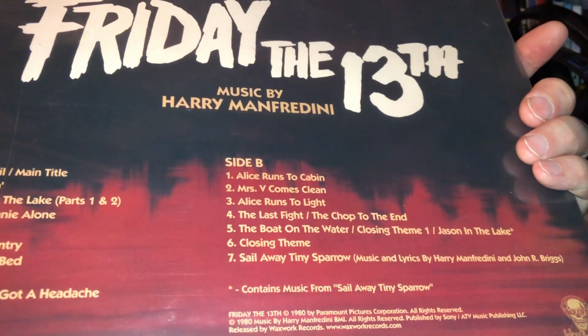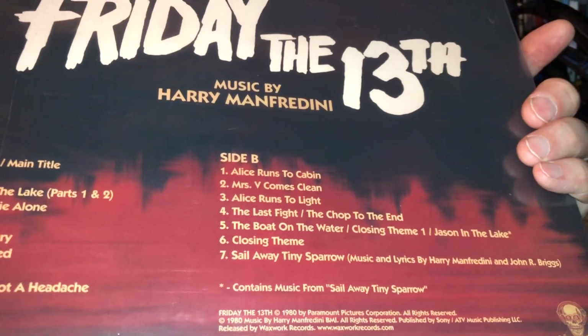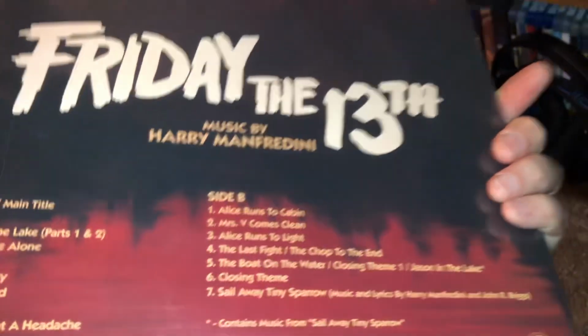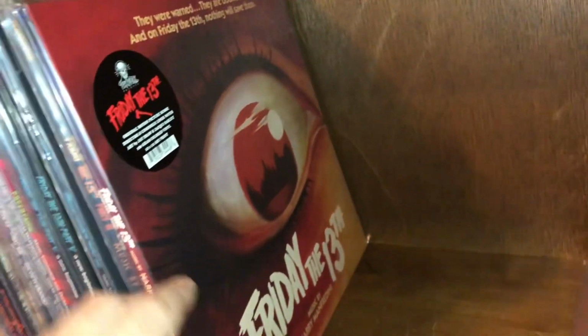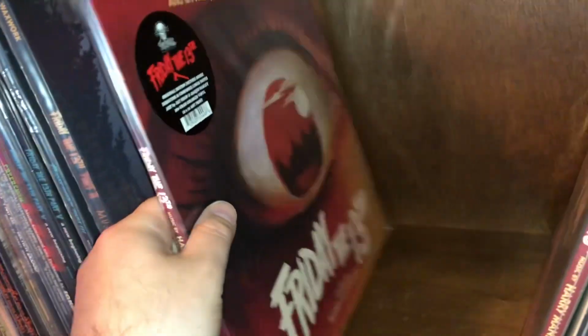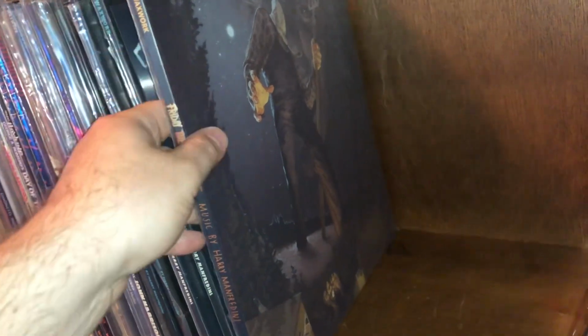Shoot, it doesn't say, and I'm not going to open it up. But I would say there was probably a good 5-year gap between the first one and then it sold out, and they waited 5 years before they repressed it. And I think it sold out again. Well, here's part 2.